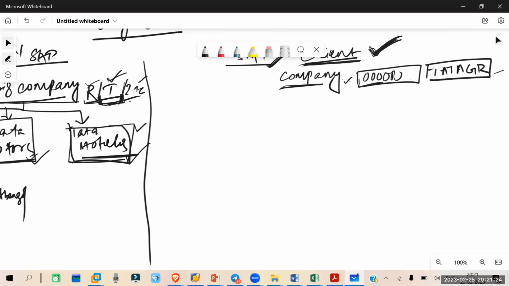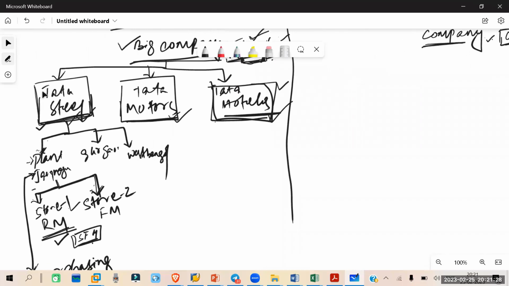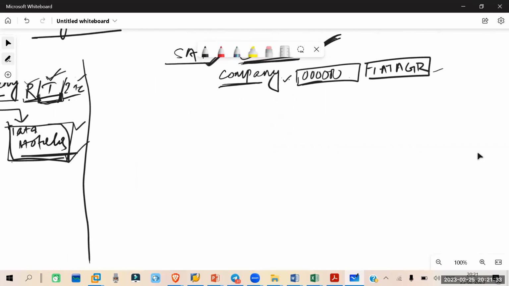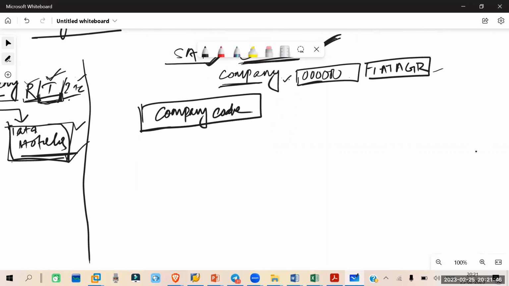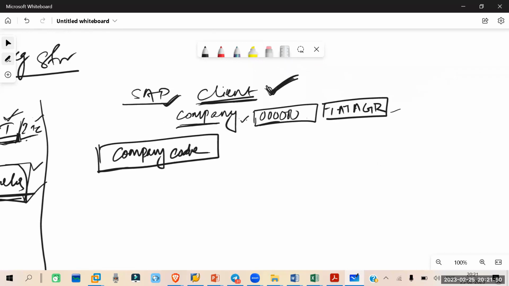Inside this Tata company we will have different business units, like Tata Steel, Tata Motors, and Tata Hotels. How can we define that? We define that as a company code. After the client, the company code is important for us.